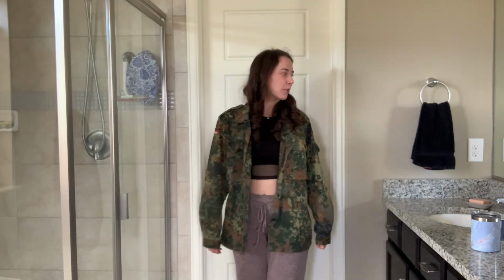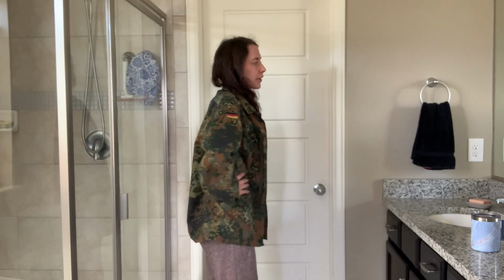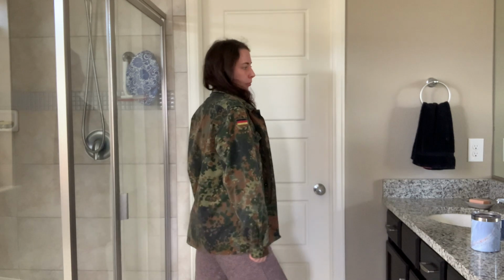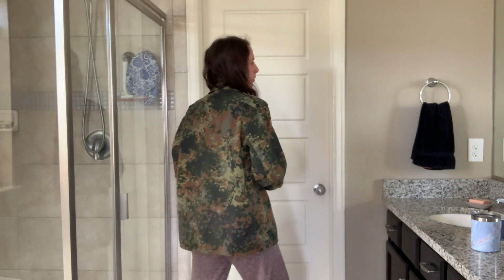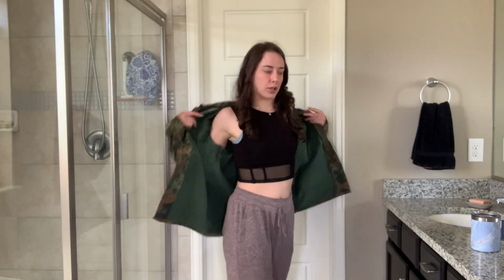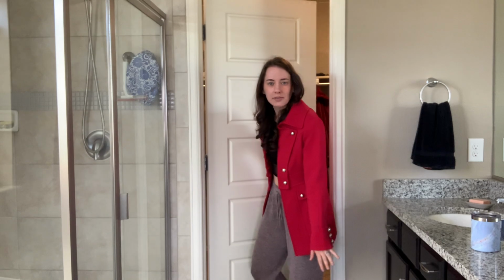Okay, I don't know if this is the look I would put this jacket with, but with it on, I do like the rugged look of it. And I think it could be good in all seasons, just probably not winter without something underneath. So this one is a keep, and I'm going to toss it on my bed, which is just behind you guys, because this belongs in the closet downstairs. Again, this is not the outfit I would put with this coat.